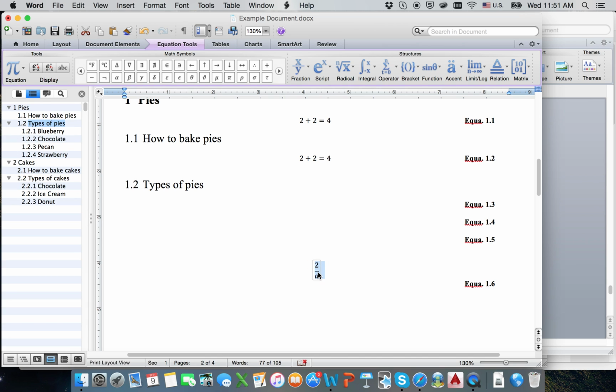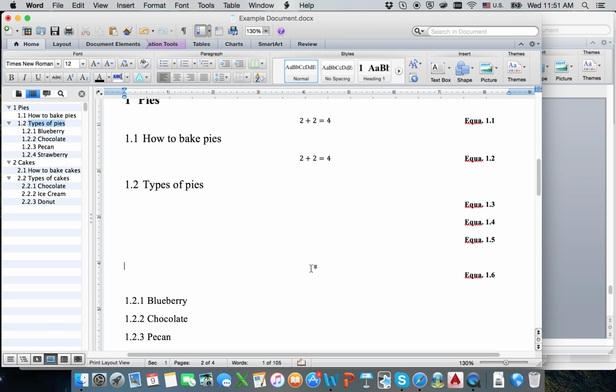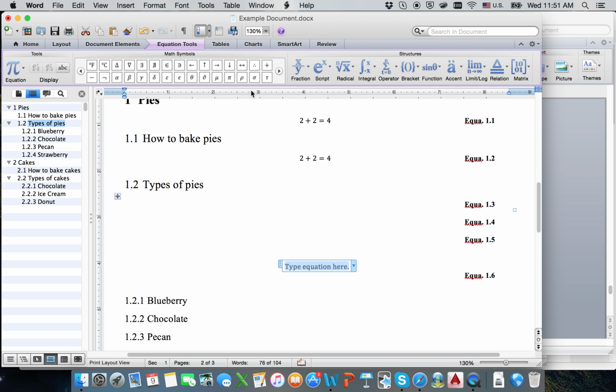It not only applies to these sorts of structural elements, but these shortcuts also allow you to type in these symbols more quickly. So let's do another equation. If we were trying to type in the symbol for alpha, well, you could find it right here. You'd have to click it to insert it. But that's not the only way to do it.